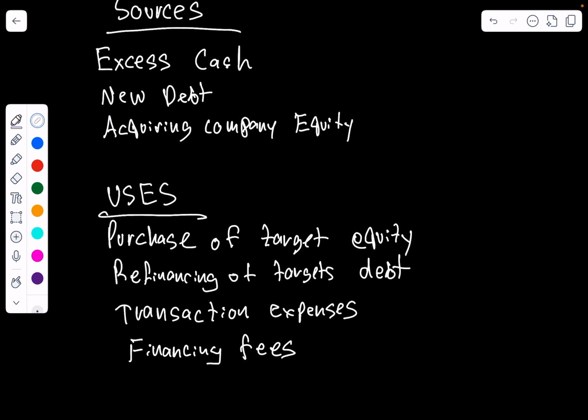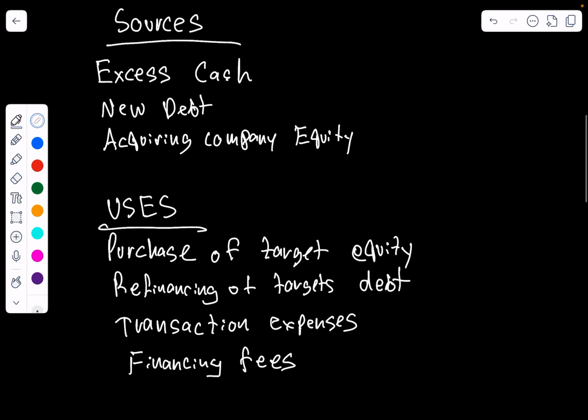So that's a typical look at what the sources and uses of funds look like. Some banks give you an Excel model, and you have to fill out the sources and uses of funds and build out the full merger model while sharing your screen. That is something that I would be relatively comfortable with.